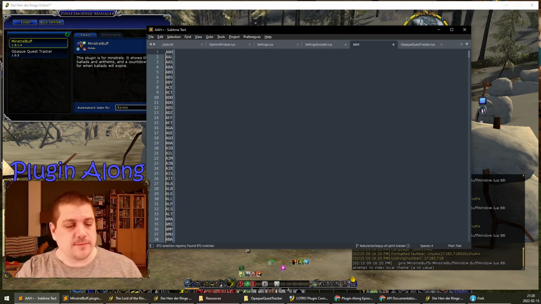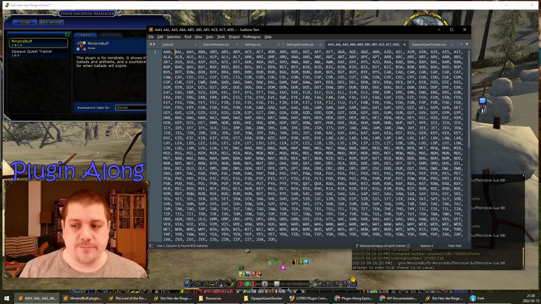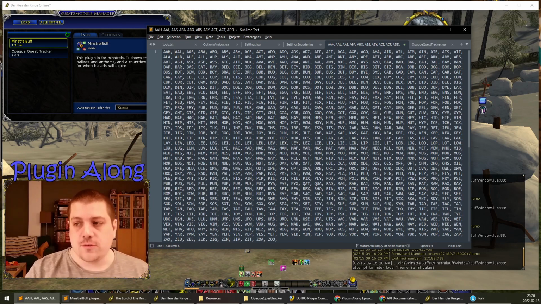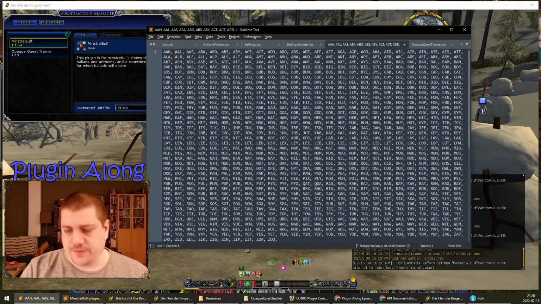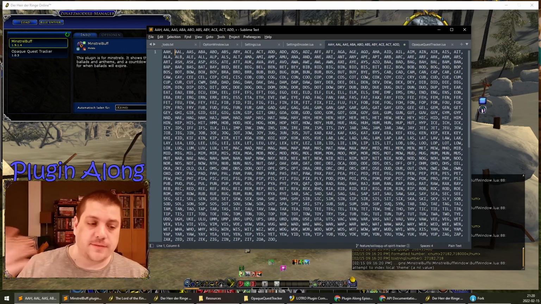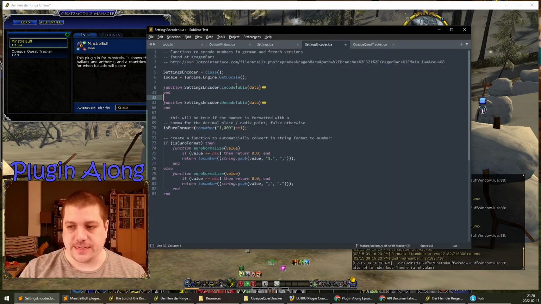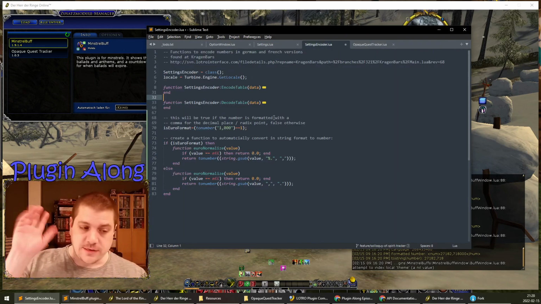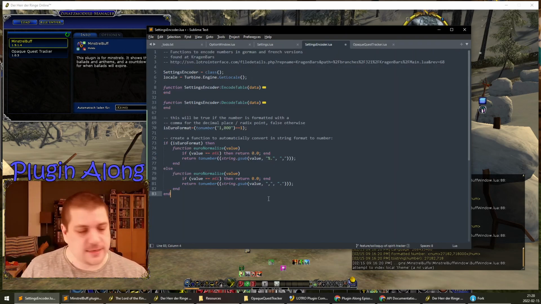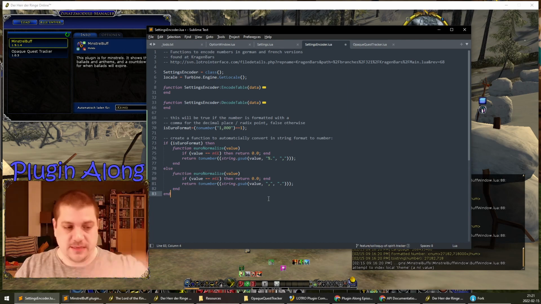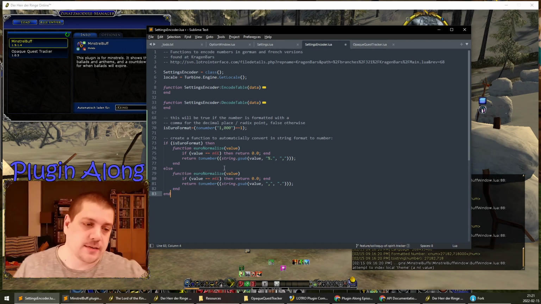Maybe I do want them all on a single line, but not with all the HTML stuff. Boom. Okay, there we go. So it was just a bunch of three-letter words off of a thing. So if you're trying to do processing like that, it just comes in really handy to have that technique in your toolkit, whether or not you're using it on a plugin or not. It's just one of those things where, like once a week at least, there's some problem that is just easily solved by being able to multi-select 1,000 things in a document.